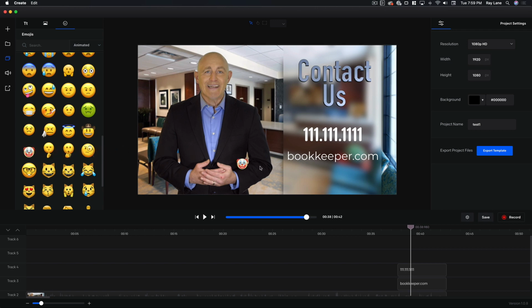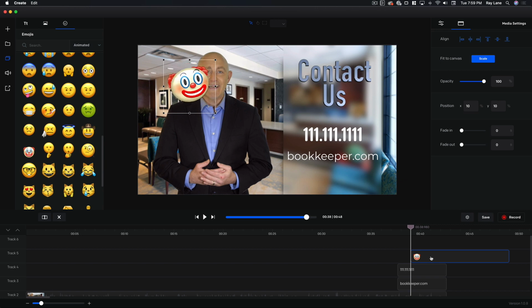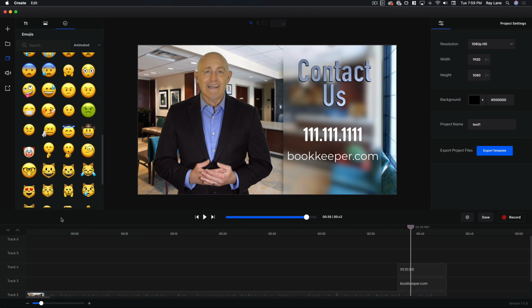So we're going to grab the clown, and we can drag that in here, just like so. Resize that, and put that wherever you want. Now, why would you want to have an animated clown in a bookkeeping video? I have no idea, but for fun, I just wanted to show you how you can do that, and that's going to pop it right in there. And now you've got this fun little animated emoji on there that you can impress your friends with on your videos. And of course, if you think that's too silly for our bookkeeping video, once again, you can delete that out of there.